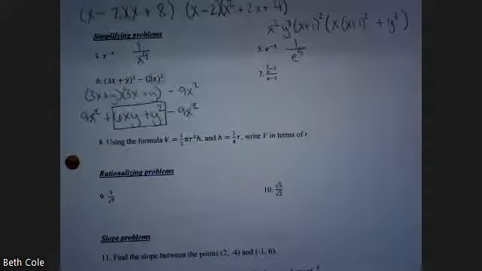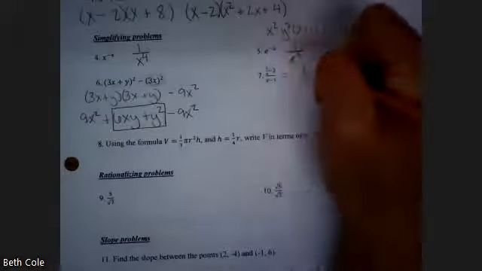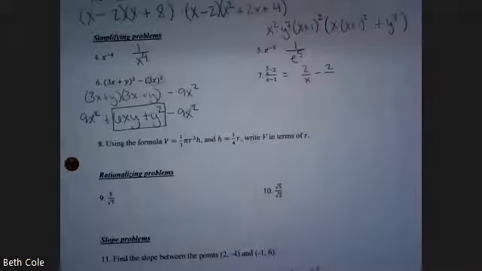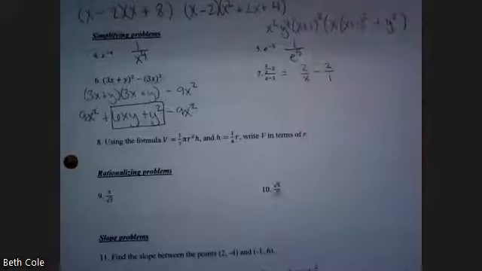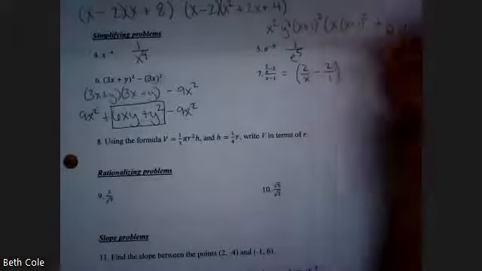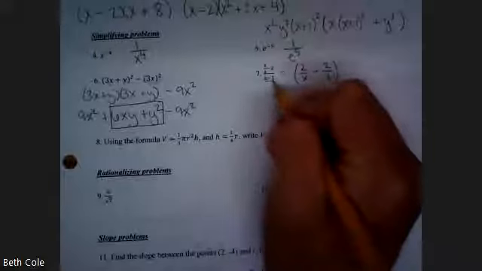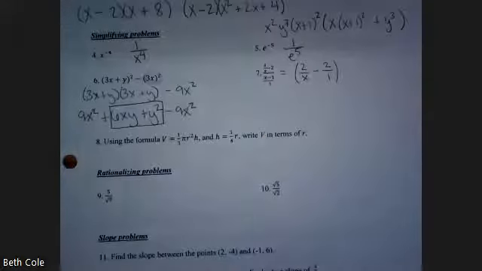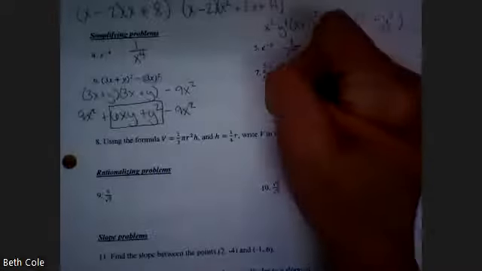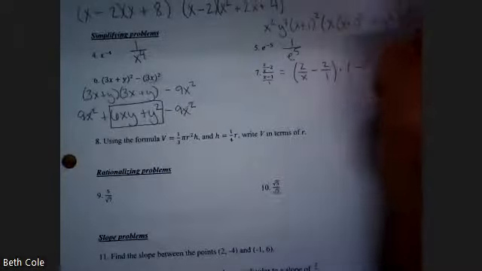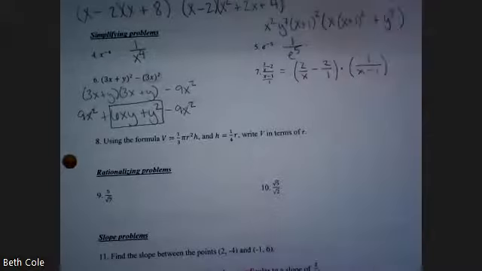Number 7 is arguably the hardest problem on this entire packet because of fractions, okay? First thing I'm going to do is rewrite this. It's 2 over x and then minus, I'm going to put the 2 over what? Like, what can you put any number over? 1. Write it over 1. Now, whenever you divide by a fraction, you multiply by the reciprocal. So I stuck that over 1 as well. And I'm going to multiply by the reciprocal, just flip it over. So it would be 1 over x minus 1.